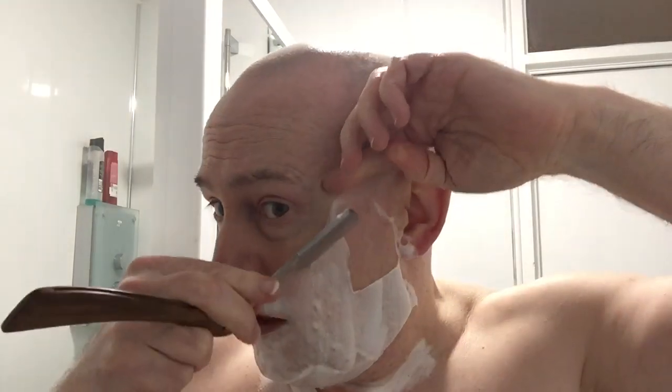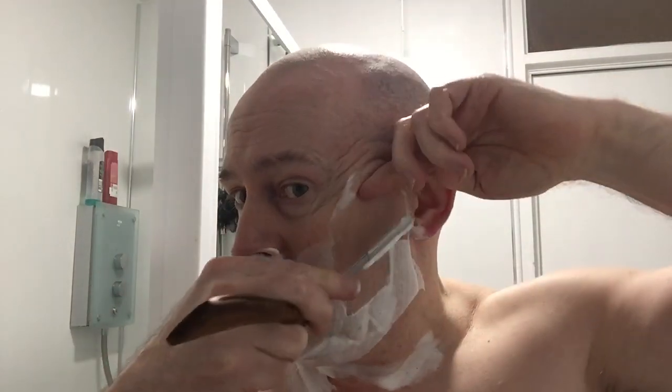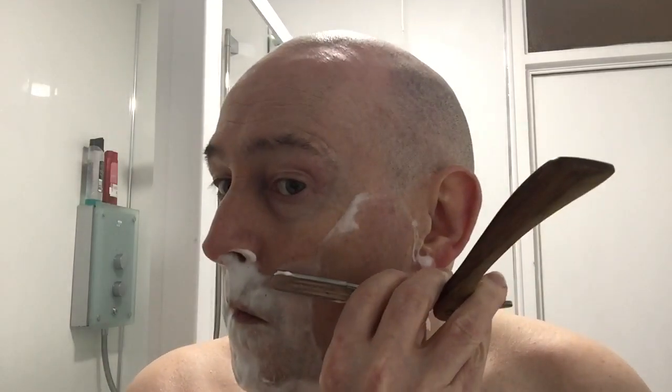You can do it with your left hand, but you don't need to. You can do it just as well with your right hand. And I think when you're first starting out, you want to concentrate on the fundamentals rather than issues of technique. It doesn't matter whether you've got one finger behind there or two fingers behind there. You use your left hand, you use your right hand. As long as you do the fundamentals right, like the edge of your blade aligns properly, the angle's not too steep, your stretches are right, all those kind of things, then they're more important. So I'll do that on my right, and I'll switch over and do my left.